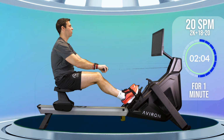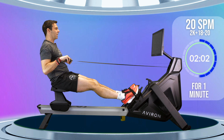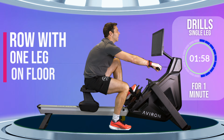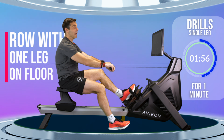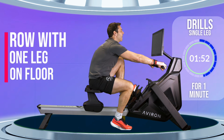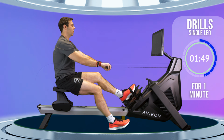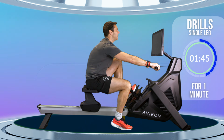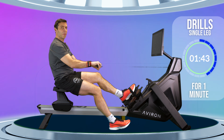But after this next stroke, we're going to take one foot out of the straps, put it on the ground, continue rowing. Okay? And of course, you can just continue rowing for the full 4 minutes here. You don't have to follow with these drills, but the drills are extremely useful for getting into the right positions and thinking about your sequencing.